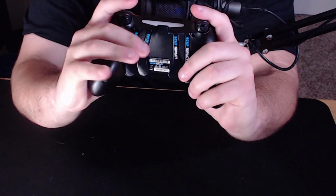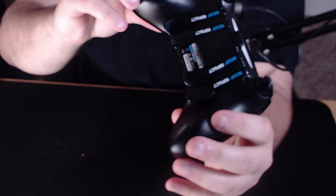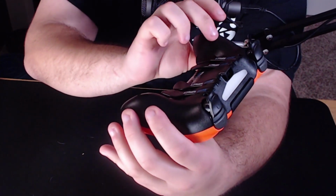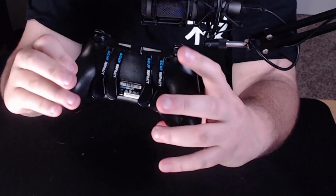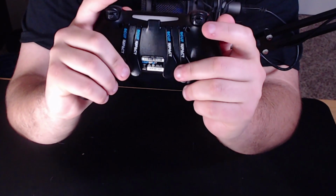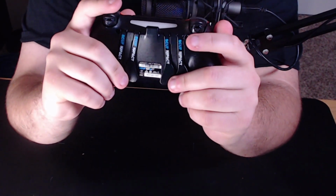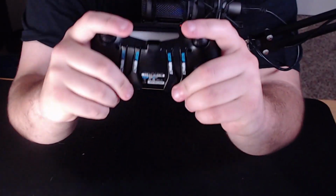Your fingers actually do. So these fingers wrap around this bump, and it's quite large. I haven't seen anybody talk about this yet, how big the bump is right here. And your fingers wrap right around that, and your middle fingers land right on the paddles. And then you need to reach in. It's barely even your fingertips.